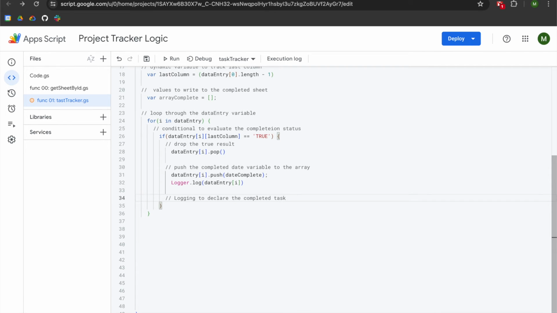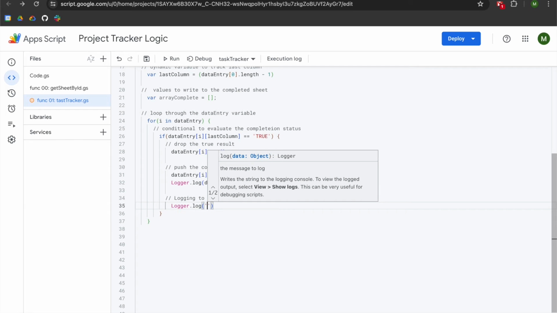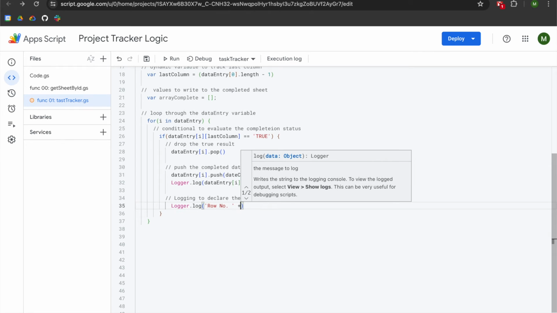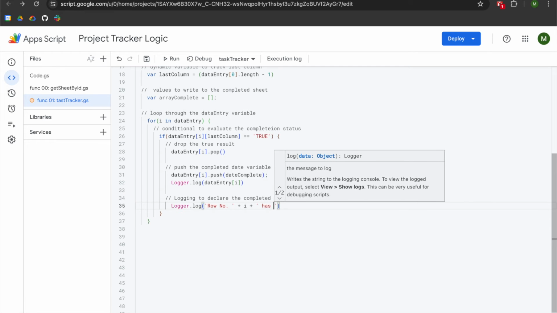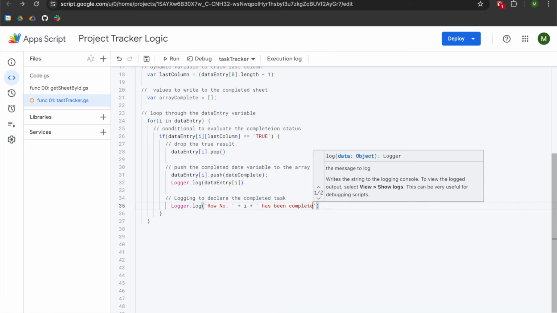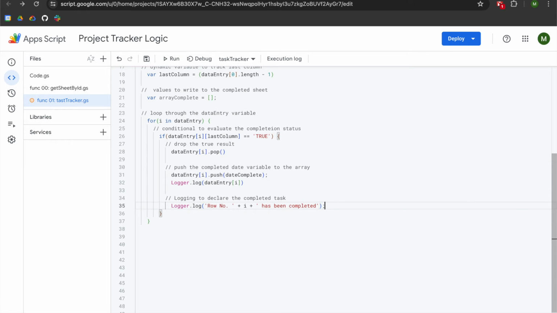We're going to hit enter and tab, and we're going to do logger.log, empty parentheses, single quote, row number, space, go outside of your single quote, use a plus symbol, and then we're going to reference i, and then we're going to use another plus symbol, space, single quote, space, has been completed. We're going to go to the right, and we're going to use a semicolon. We're going to hit enter.